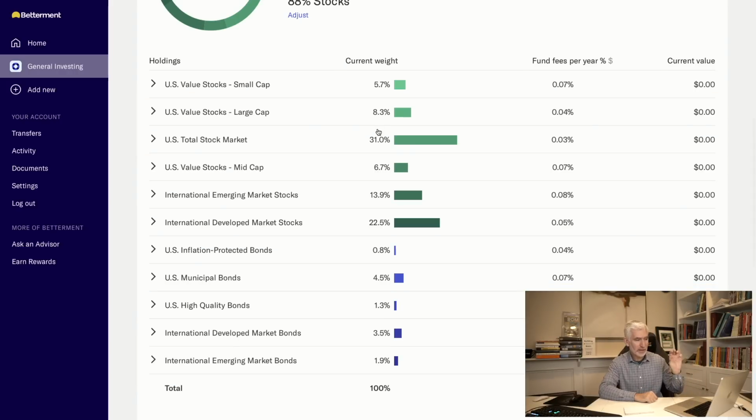So let's imagine I continue to invest our credit card rewards. I don't know, let's say I get to $250,000 by 2040. Wouldn't that be something? And in 2040, I love Betterment, but I'm ready to take this portfolio over myself. I'm going to move it to Vanguard. Well, I don't want to incur taxes, which would mean I would need to transfer all of these investments in kind, which is fine, except that then I'm left on my own managing, I think this is 11 different funds if I counted correctly.